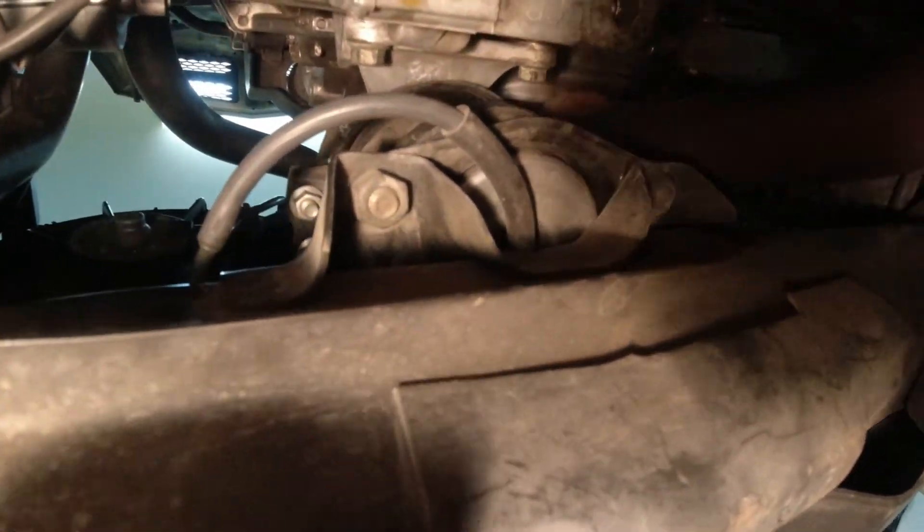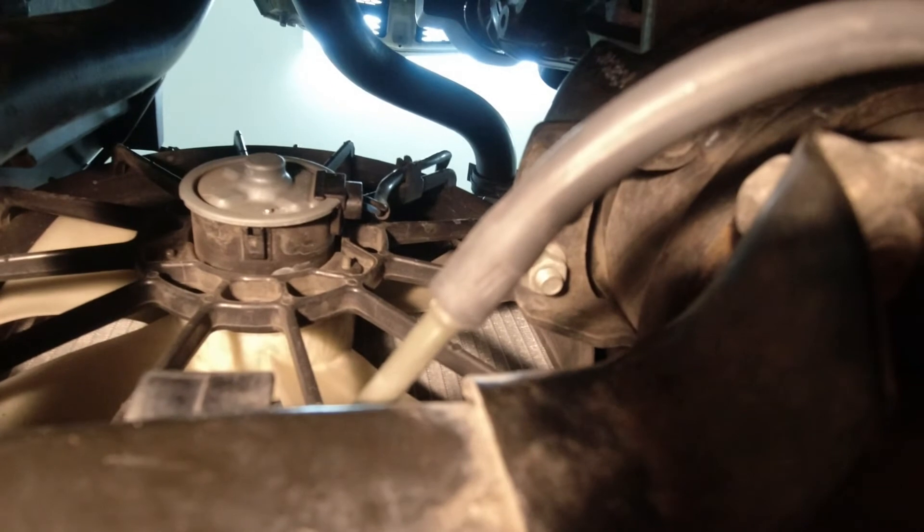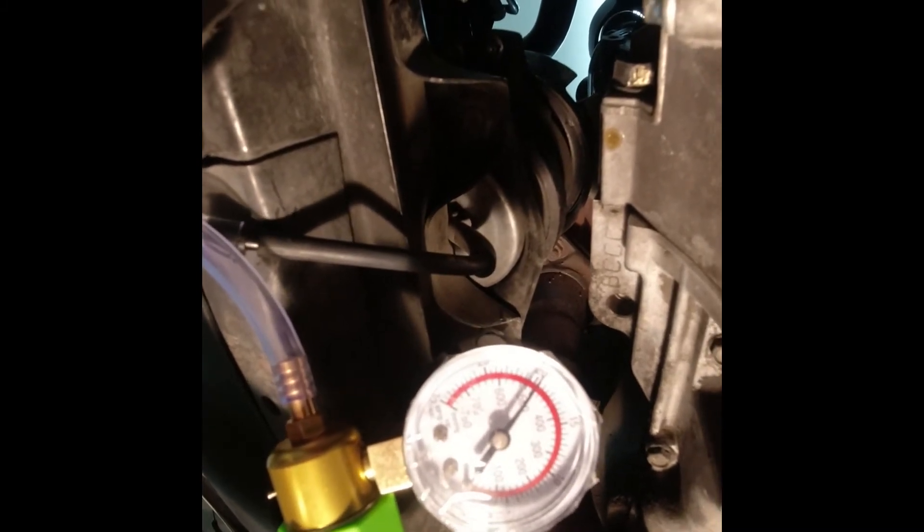Underneath the front of the car on ramps, you can see the front engine mount near the exhaust pipe - be careful if it's hot. A rubber hose goes into a steel hose right there. You can't disconnect it from the bottom of the mount while it's bolted in, but there's a disconnect where you can pull the rubber hose off and connect a vacuum pump to test it. I plugged into the front engine mount, pumped to 20, and after about 15-20 seconds there's no leak on the front engine mount - that's good.